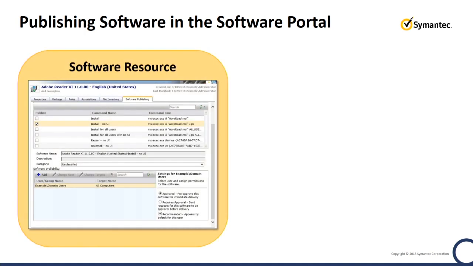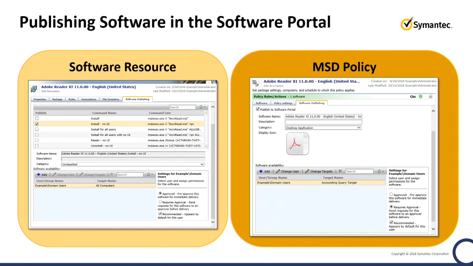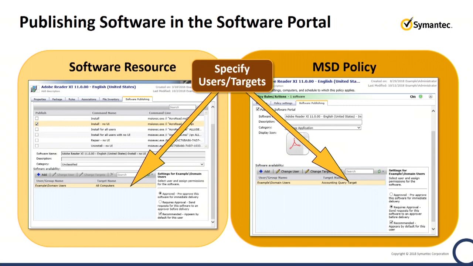All right, so where can we publish? We look at a software resource, again, service pack, an update, or a release. And we have the managed software delivery policies. So you can do it in either place. Okay, so the first thing you're going to do is specify the users and targets. So let's say we have Visio. It's expensive, it's $500 a license. I can set it to be all users, and then everybody sees it, but requiring things like approval to make sure it's not going everywhere.